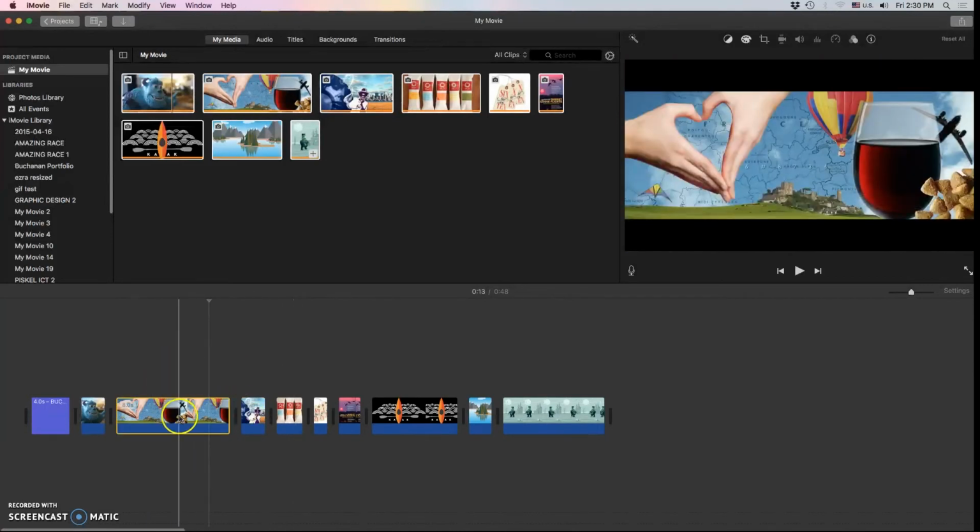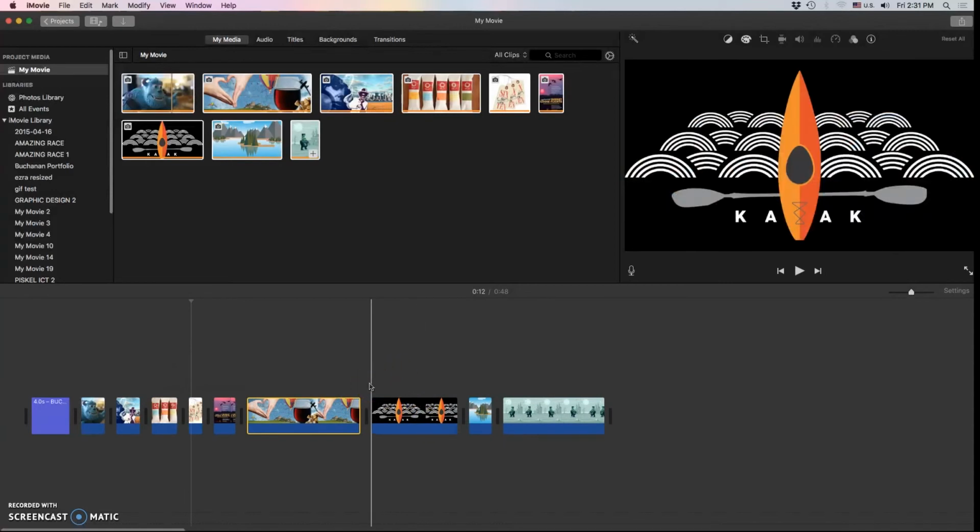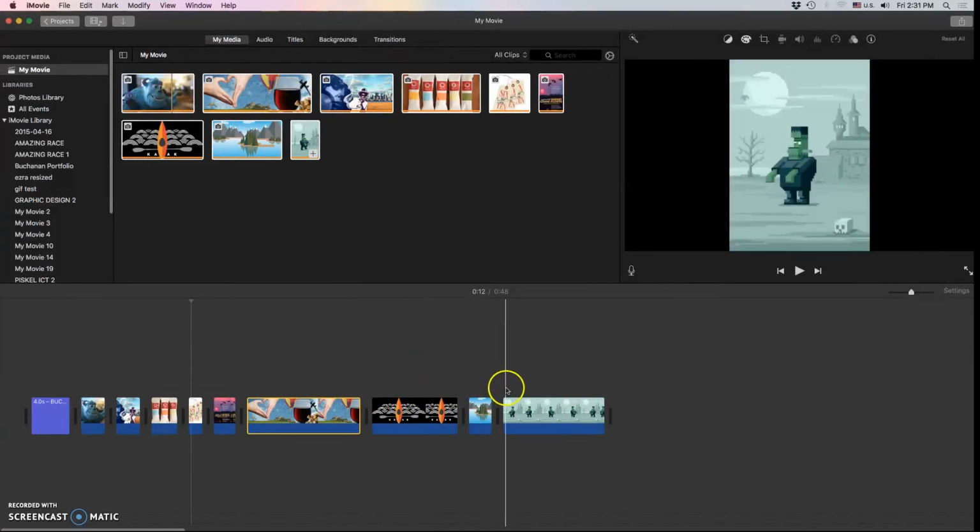I can rearrange the clips simply by clicking on a clip to select it, and you'll notice it has the yellow around it, and I can click and drag and drop it into a new place, and everything automatically shuffles for me. If it's a piece of dynamic media, we would handle it much the same way we would in Photoshop, which is clicking on the clip to make it active, and I can position my cursor at the beginning or end, and click and drag to shorten it. So I'm going to shorten this to just before the little Frankenstein monster turns around.